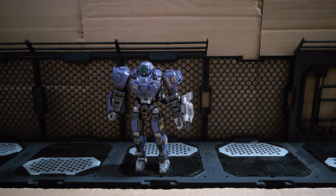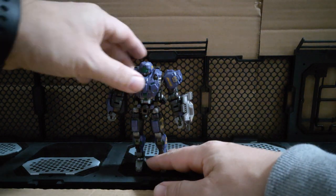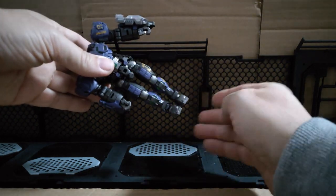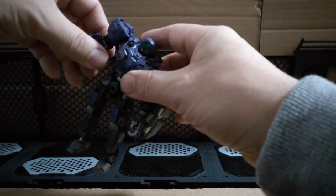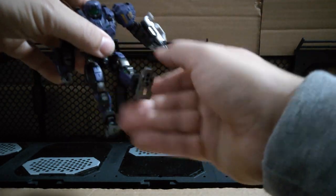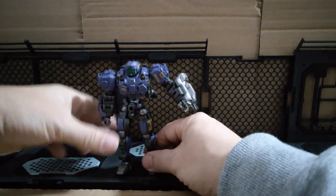So, first impressions, like all the other FreshRetro stuff out of the packet, he looks fantastic. Now, the thing I'm not keen on is that his joints are a bit on the loose side, and that's because he's second-hand, he's been played with a lot. To give you an idea, you can see that his waist is quite loose. The arms are still okay. Legs are a little bit loose, but it's mainly the waist joint.